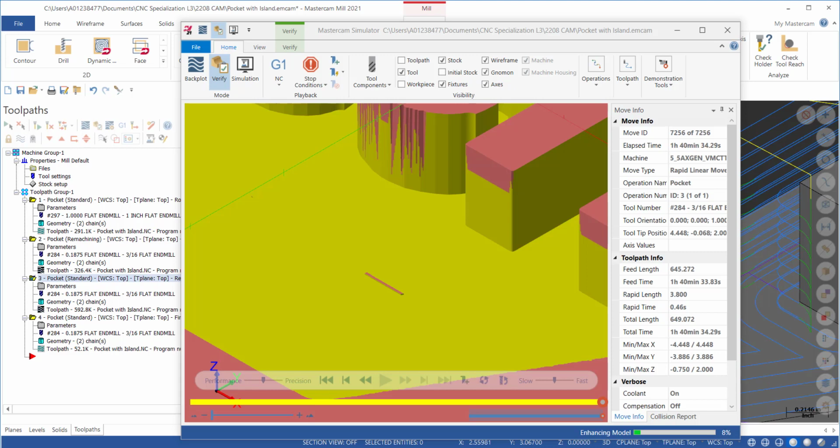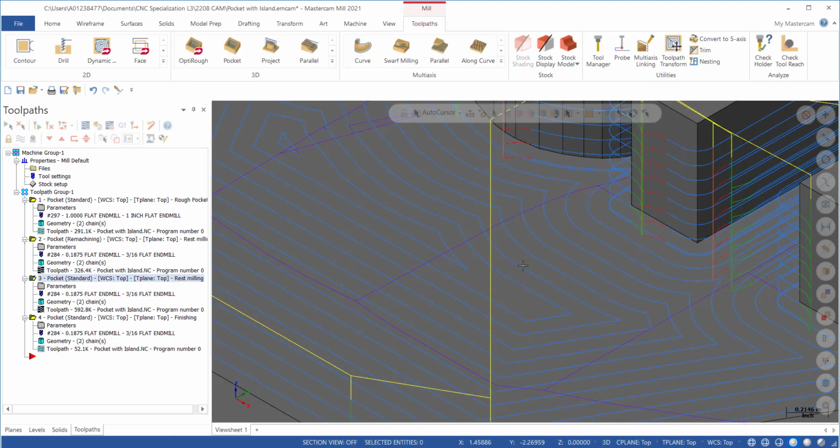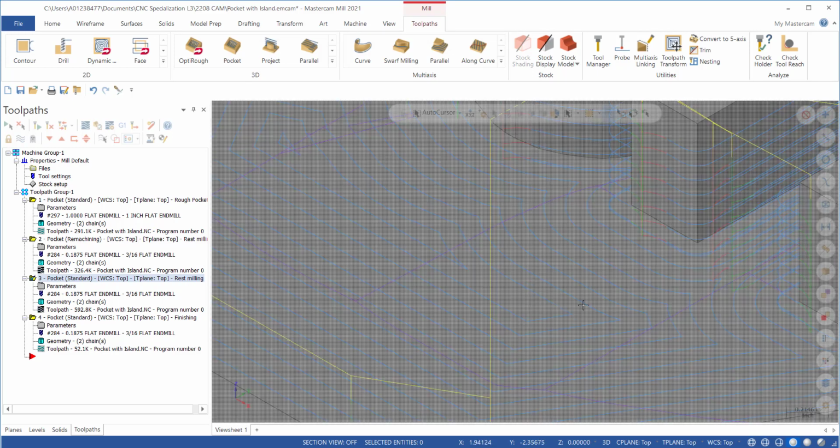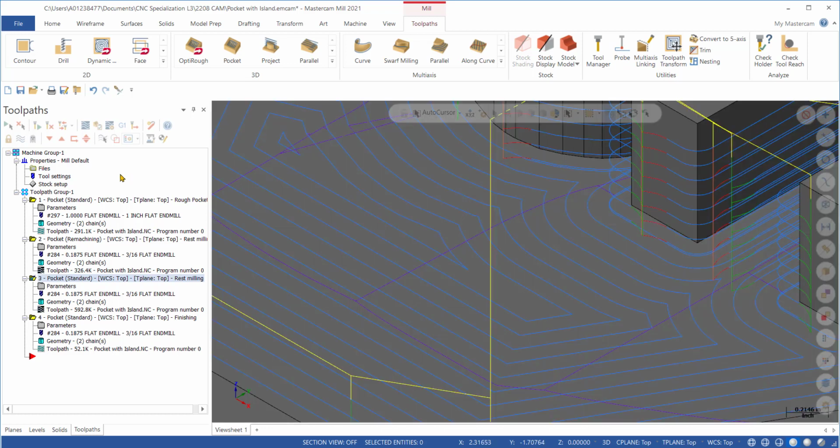Okay, so in the preview in the back plot view, you can see this is the area where the bigger gap is, and that's where it's leaving a little scallop there, right here where my cursor is. Yeah, you can see that bigger gap there. So if we can eliminate that, then we know that it's going to be fine.